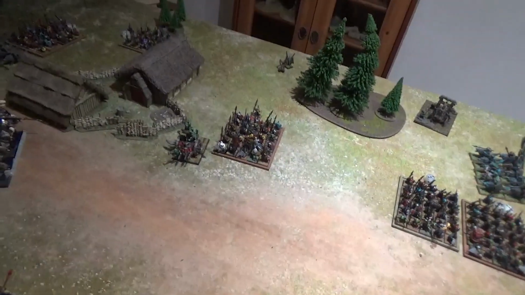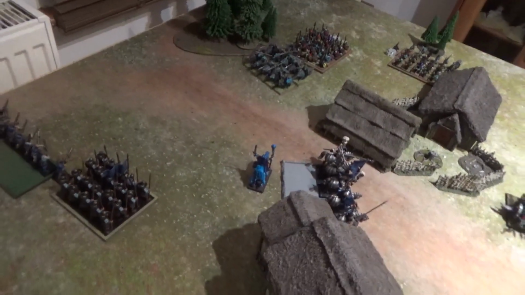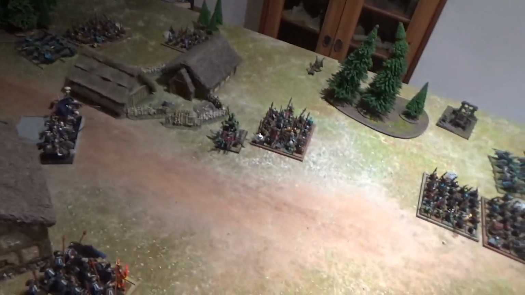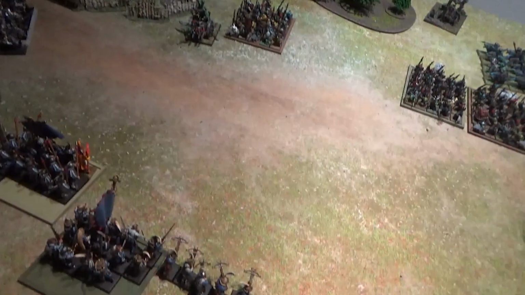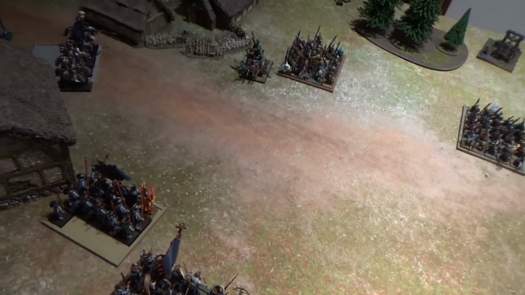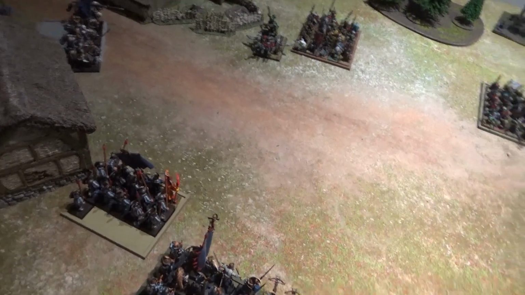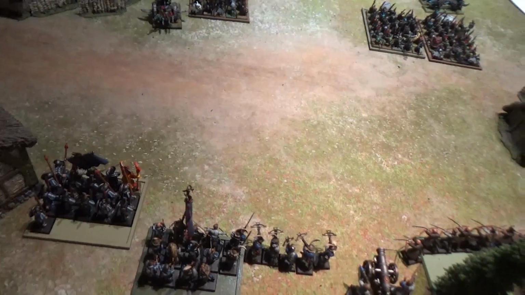What else happened? Goblin Wolf Riders fired some shots into the spearmen, blocked with their spears. The catapult managed to kill 1 more greatsword, and the Doom Diver got a couple of partials on the spearmen unit with a Bright Wizard in. He got dragged out of the way, and unfortunately the Goblin just plummeted to his death.